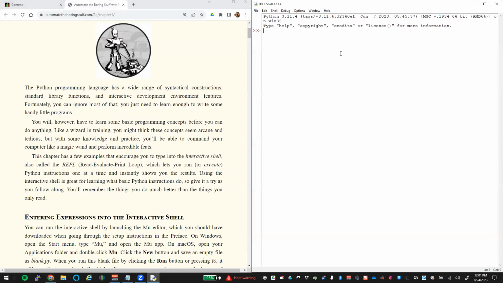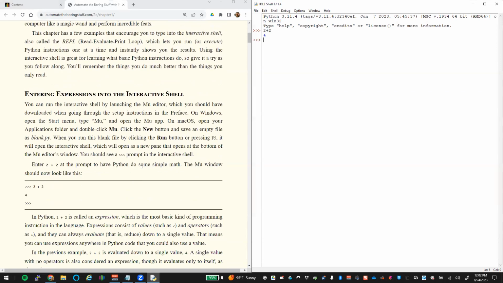Over here on the right-hand side, you can see I have IDLE. This IDLE shell is known as the interactive shell, meaning I type something in and hit enter, and it is going to execute that particular line of code. This is also what's called a REPL. That's read, evaluate, print, and loop. In this case, it's going to read what I typed in, evaluate it, and evaluate means perform the operation. So you may see something like 2 + 2, and it's going to evaluate down to 4. And then it's going to print that result back to me.